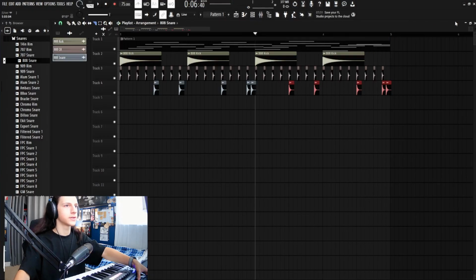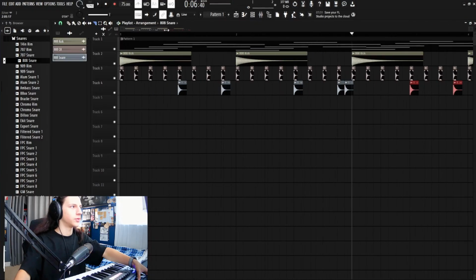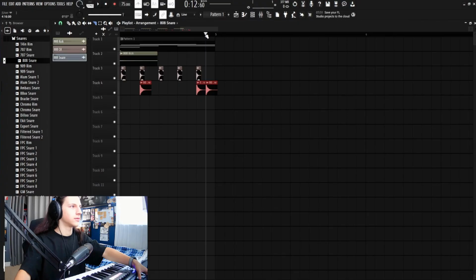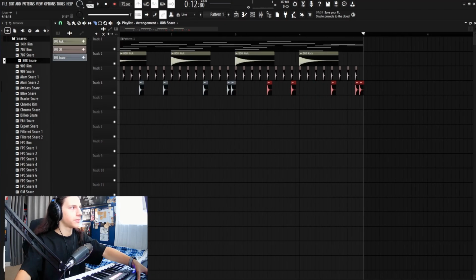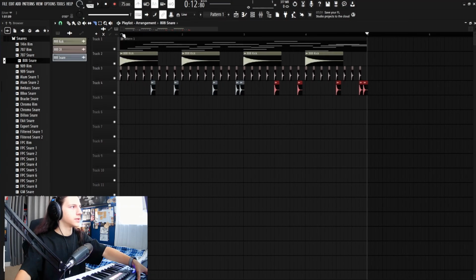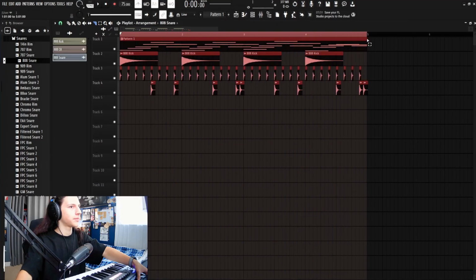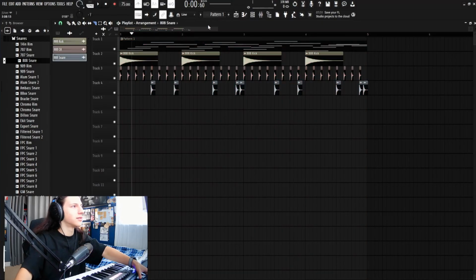So the thing about FL Studio is that when it loops stuff, it will loop it until everything's finished. So even stuff that's overlapping a little bit, it'll still loop it over. Unless, when you're looping, you double click on the top, drag, and highlight that one part. But I don't like to do that just because I don't like seeing it all red.